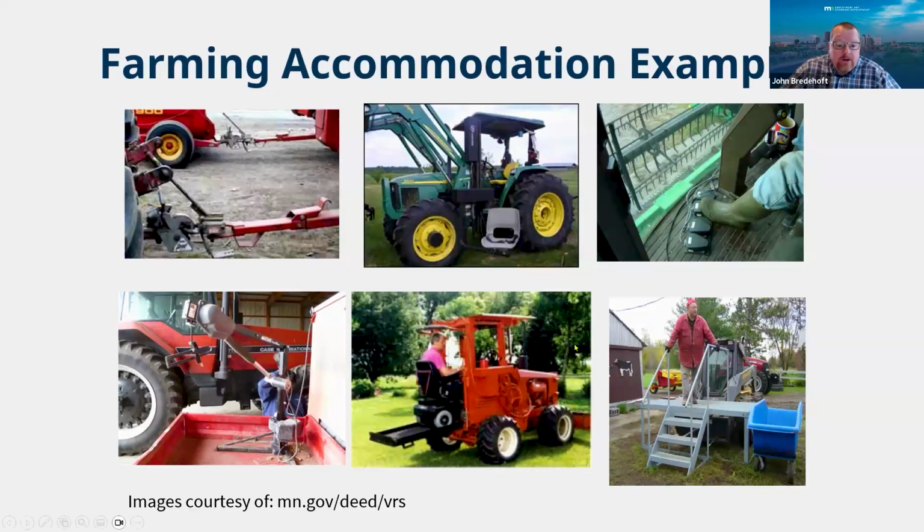The bottom picture there is a lift to get someone's wheelchair into a utility vehicle. Those could also be put on pickups. On the bottom right there is a platform where one could get into a skid loader where they're not able to climb up over the bucket and into the cab. They can drive the bucket up underneath the platform and get into the skid loader.